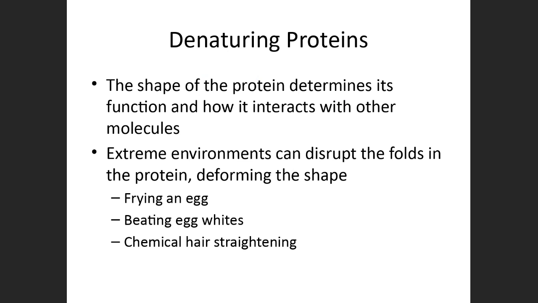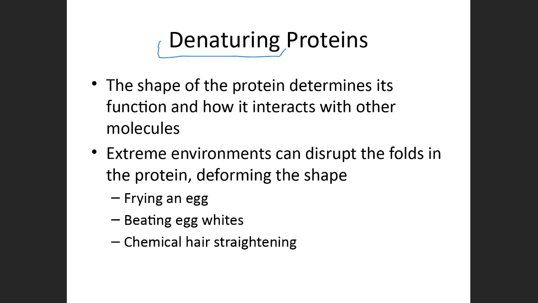Now, the shape of that protein can change if it's affected by heat or chemicals. Something can hurt it to change its shape. This is called denaturing a protein. If we think of the shape of the protein as its nature, you can denature it. So any extreme environment can do this to a protein. If you think about an egg white, that egg white is a protein. You can fry it, right? You can expose it to high heat, and then it turns white. It turns opaque and, instead of being viscous, it turns hard, right?